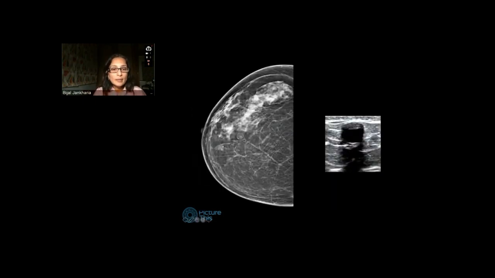This is nothing but an oil cyst in the breast. So on ultrasound, oil cysts look cystic, but if they have calcified margins, they are going to give rise to posterior shadowing. So these are cysts which are not going to enhance in the breast, and they are usually seen in the subcutaneous plane in the breast. Again, 100% sure it's benign, BI-RADS category 2.